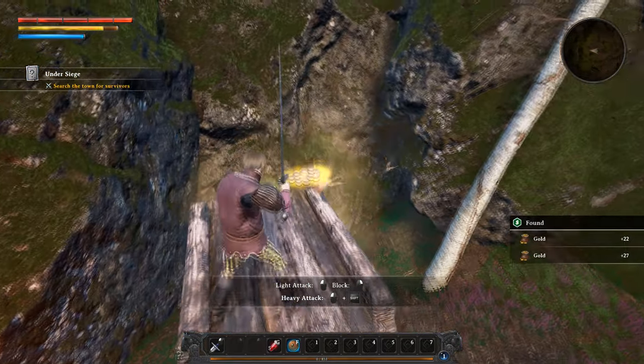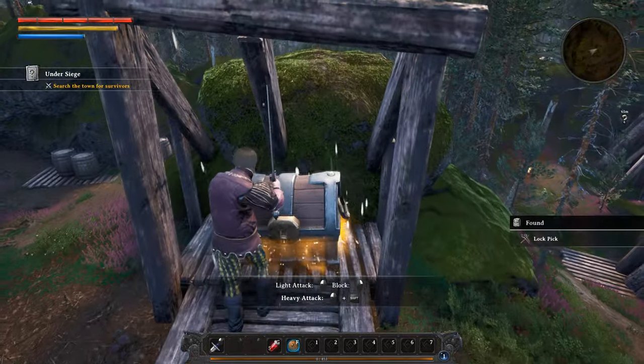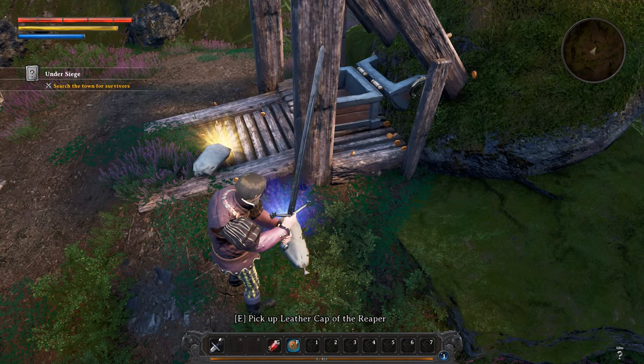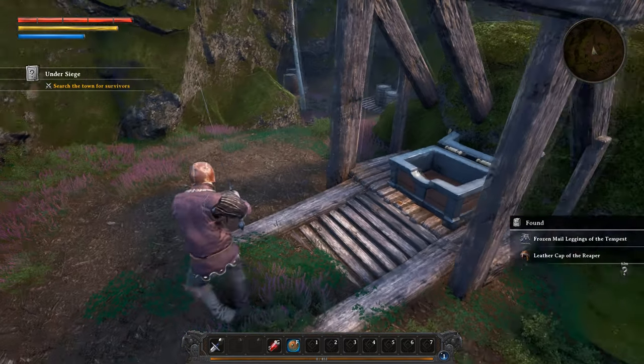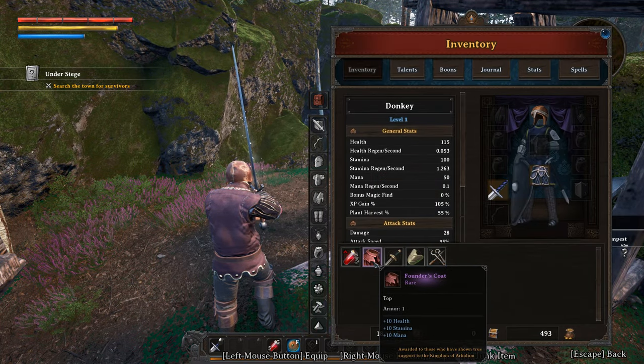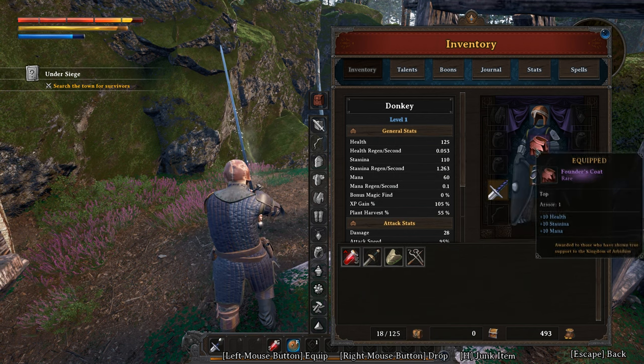I want all the loot. Give it to me. A lockpick, alright? You have a chest. Oh, right. Immediately use a lockpick, maybe? A leather cap of the Reaper? Or Reaper. So that's probably more lifesteal, I'm guessing. A founder's scope. Oh, because we have early access, I guess. That's pretty sweet. It's better than nothing. Oh, wow. Oh, man, this is pretty sweet.